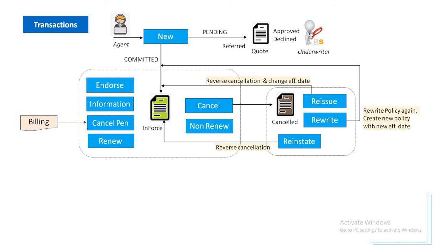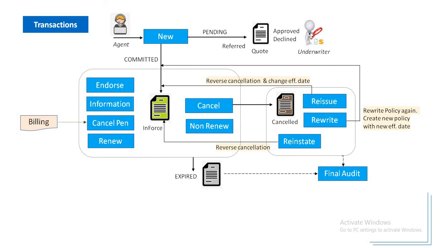Once the policy period is over, it will expire. A few lines of policies, like workers compensation and general liability, are subject to audit. The final audit transaction is performed by the insurance company at the end of each policy term to verify that the policy reflects accurate rating information. Also, they check that annual revenue was reported adequately.